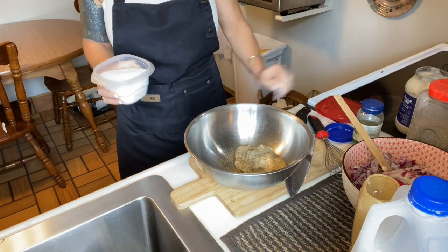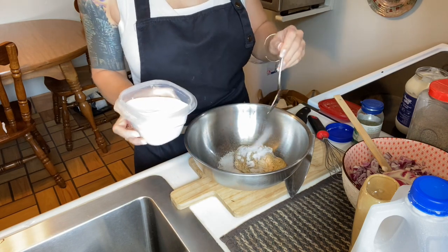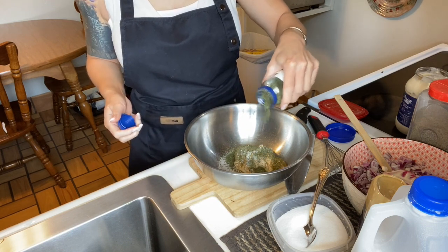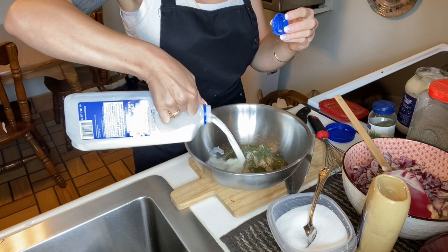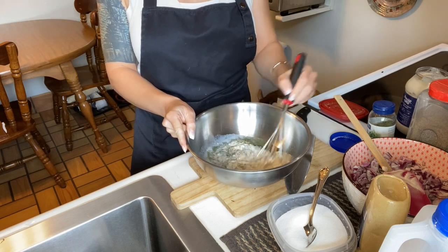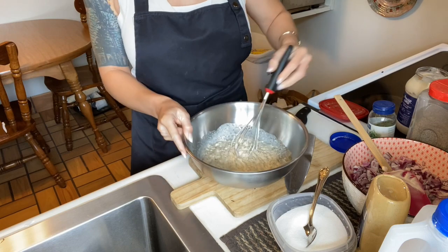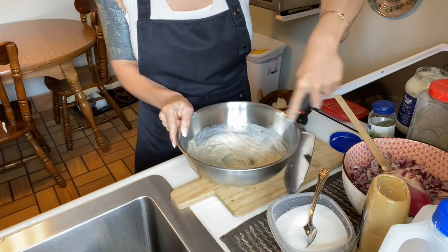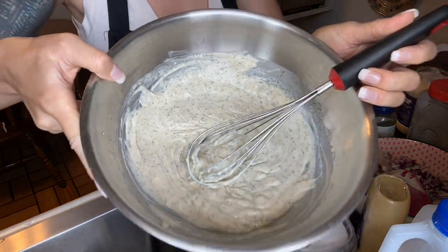To thin it out a little bit I'm going to use a little bit of milk. If you have fresh dill, use that — I'll use fresh dill. If you don't have fresh, you can still use the dry, which is what I have today, so get a little bit of that in there. Dill and potatoes go really, really well together. Then a little bit more milk. Next we're just going to whisk this together and give it a little taste before we start putting our potatoes in. Just remember when you're putting dry seasonings in, they have to rehydrate. It should look like this — let's give it a sample.